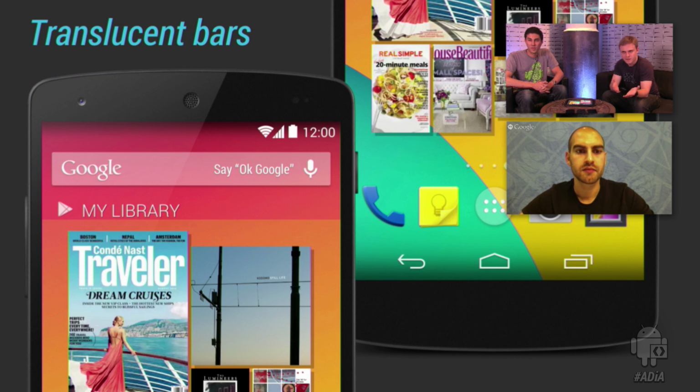Translucent bars. Is that Nick? Nick, you want to talk about translucent bars? Sure. A slight variation upon this theme is translucent bars. This is still showing the system Chrome, the status bar and the navigation bar at the bottom, but allowing your application to draw to that same real estate with minimal background protection applied over the top. This is used to great effect by the new home screen, the new launcher application on the Nexus 5, which allows you to show the wallpaper from edge to edge of the screen while still preserving those system functions. And your application can do the same thing.